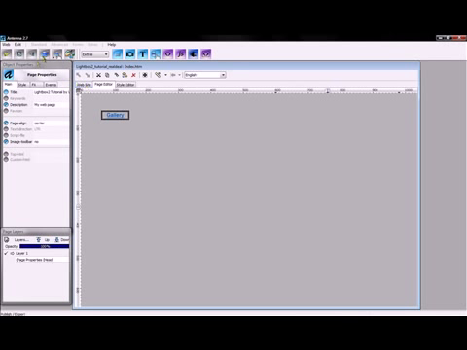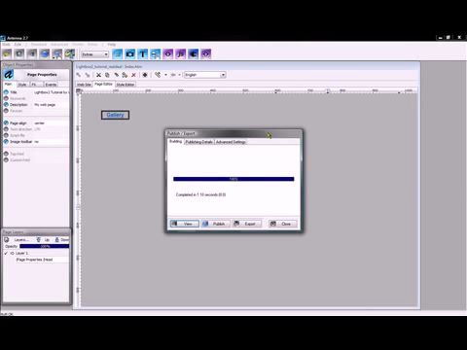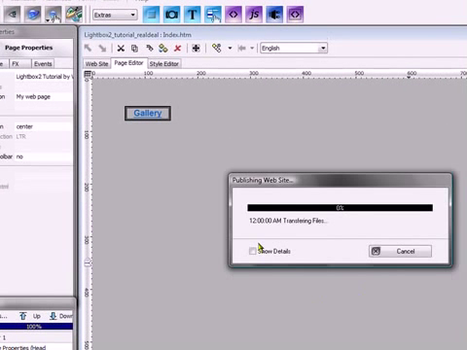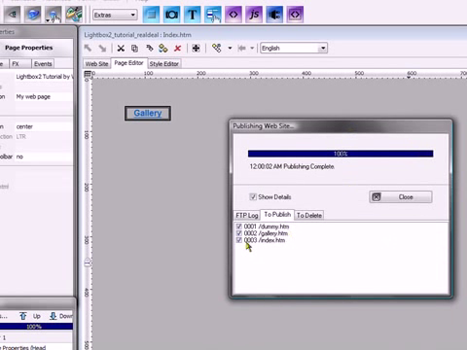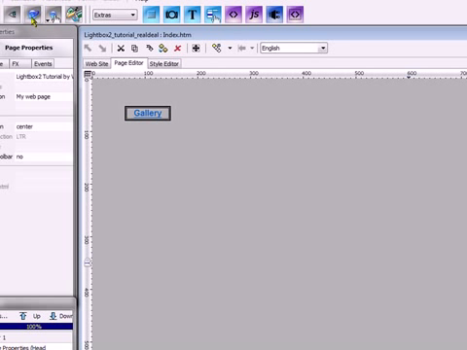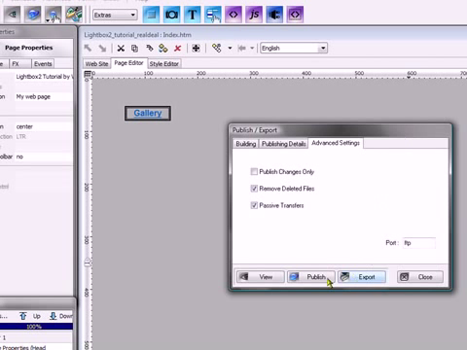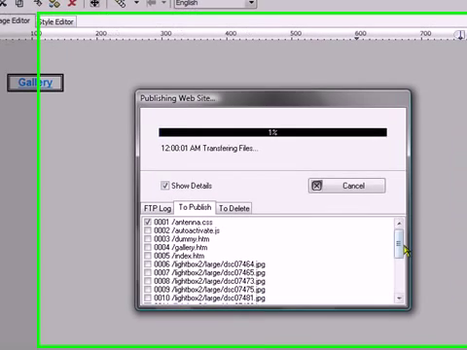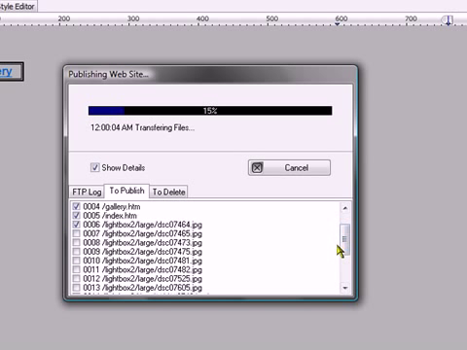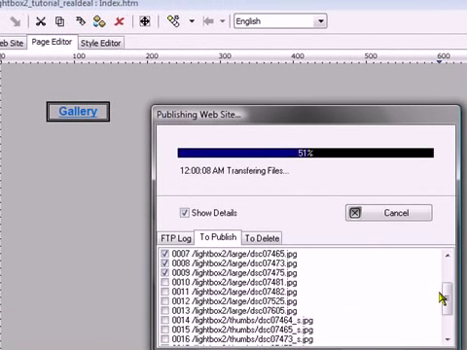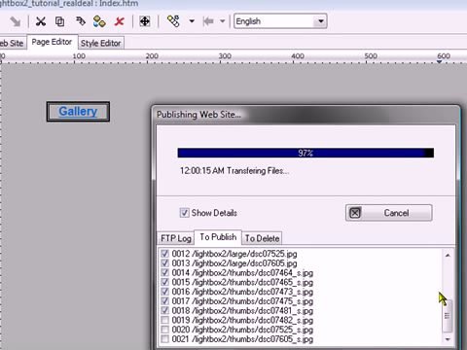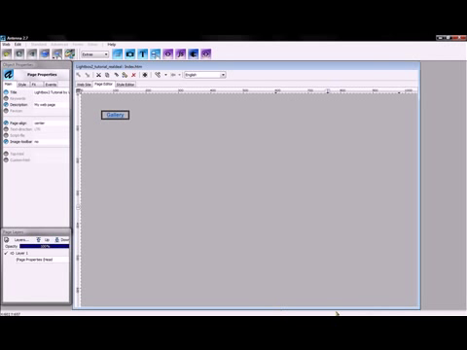Okay, here we are back in antenna. I'm going to go ahead and click publish, and we should have some magic here shortly. I always click show details because I like to watch that stuff going up. I need to untick something because I had just deleted some files on the server, so I want to make sure that they get published back up there. There we go. Just get everything on there. There you can see your large images and your thumbnails being uploaded into the correct directory. Okay, that's done.